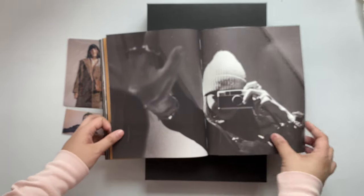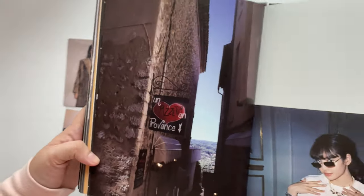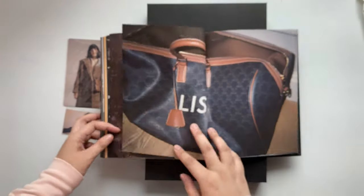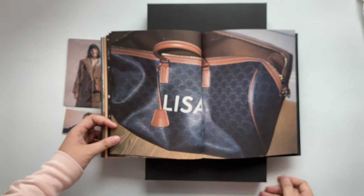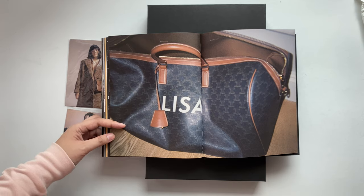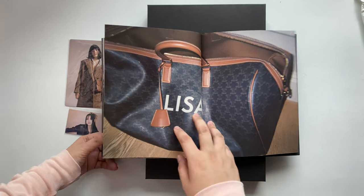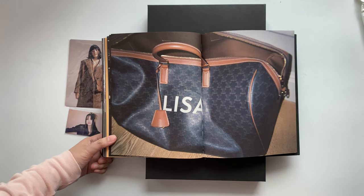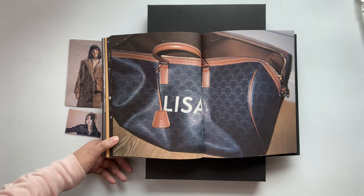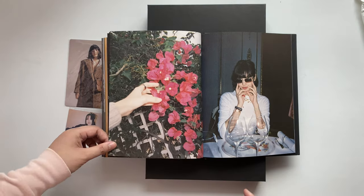This one's posted on Instagram as well. I haven't seen this. So that's so artsy. This one, I've seen this already. Okay. Flex. She's flexing her bag. She's ambassador of Celine, so obviously they always gift her personal Celine products. It's either the name is engraved on the products or yan nakasulat. It's Lisa. Flex. Girl flex.